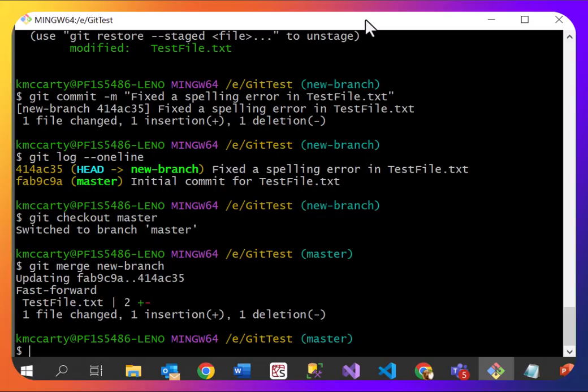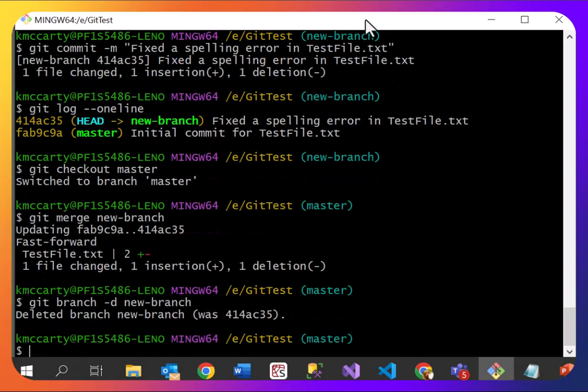Now, in the event that you don't care to use your other branch, you certainly might want to keep it around if you want to hang on to changes and get change history. But if you want to just get rid of it, you've finished and you know that all that work's done, you can go ahead and use essentially the branch command with a -d flag. So we'd say git branch -d new branch, and then we'll delete that branch and clean it up. But we now have our changes.